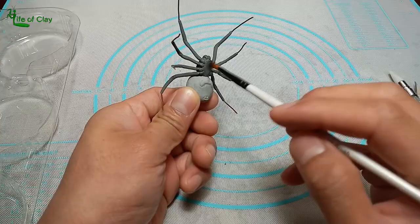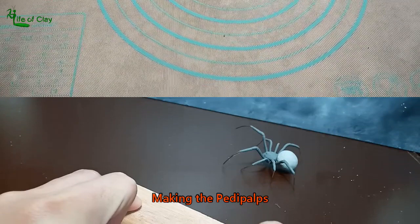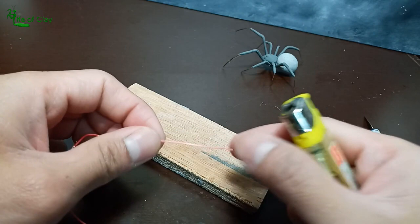And now we will make the hairy pedipalps. I use plastic bristles for it, burning the tips lightly to make them rounded, and then trim. Attach them to the spider using super glue.